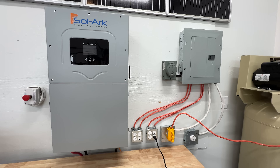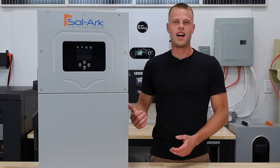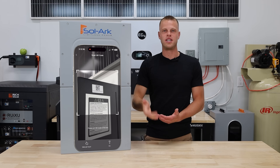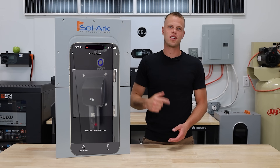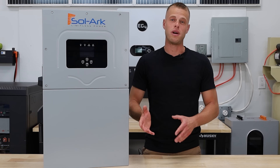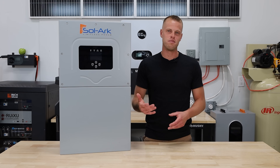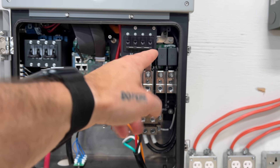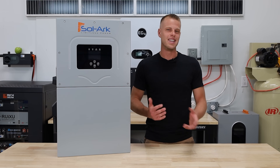The first thing we don't like about this guy is the high-frequency noise that comes out of it, especially when running at a higher load. The cool thing is the fans are actually really quiet at high load, so the only noise you really hear is that slight frequency. The app was really difficult to get connected to the unit — it wasn't even recognizing the QR codes on both the side of the panel and the inside of the door. The interface isn't the greatest compared to some power station apps. And lastly, there's no grid breaker in this guy, which is a little sketchy if you want to safely service your inverter or anything downline.